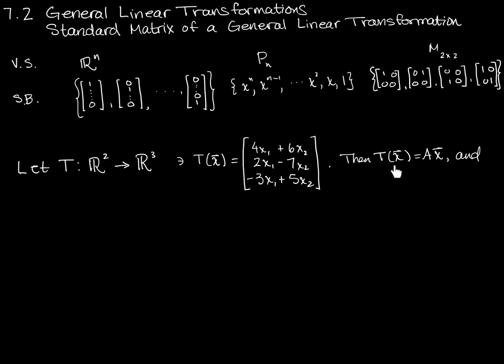But then I've also written this down here. This is from a couple of screens ago. It feels like a long time ago. We let the transformation T from R2 to R3 be defined in such a way that T takes a vector in R2, does these things to it, and spits out a vector in R3, right? And what we were able to do a couple of screens ago was to use some algebra to figure out that our standard matrix, this was back in 7.1, was this.